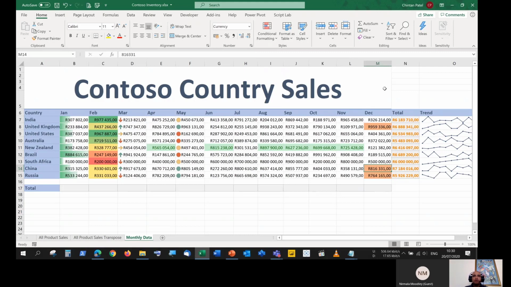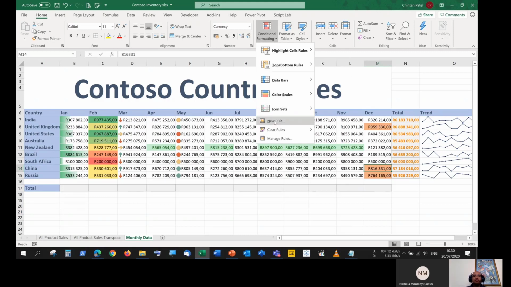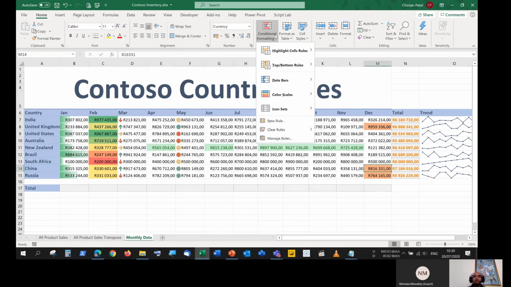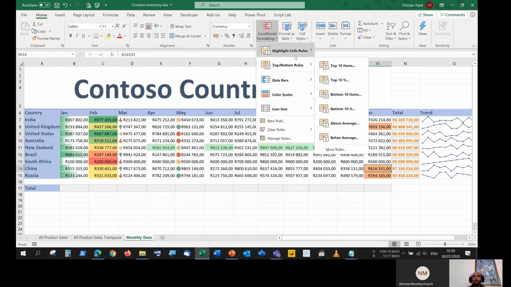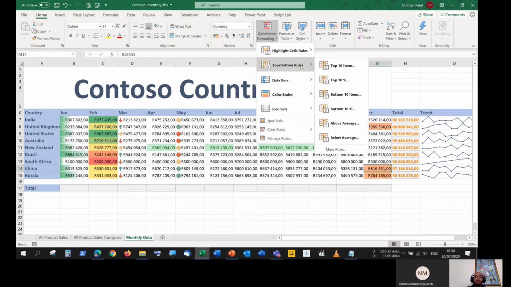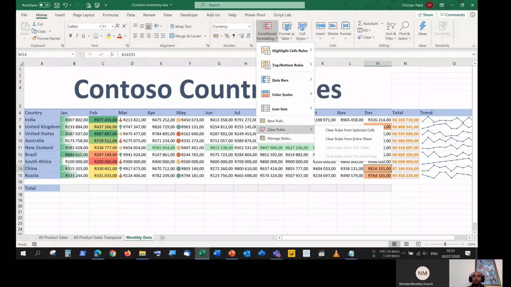At this point, we don't look at new rules. If you want to create something from scratch according to your own formula, that comes in later topics. We just want to be able to make use of these built-in conditional formatting rules where it tells you to. If we do want to remove conditional formatting, we may be asked to do that as well. We have clear rules.